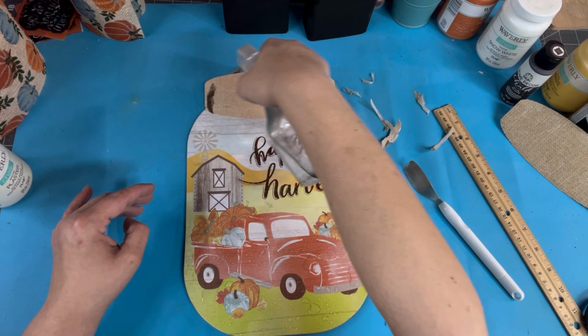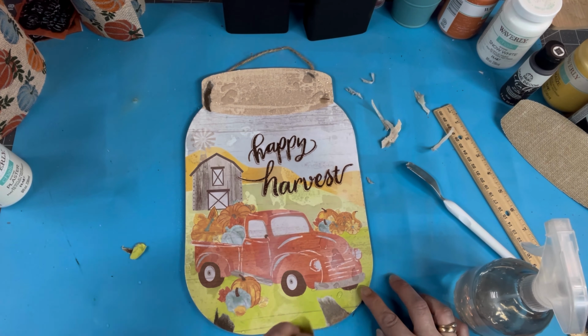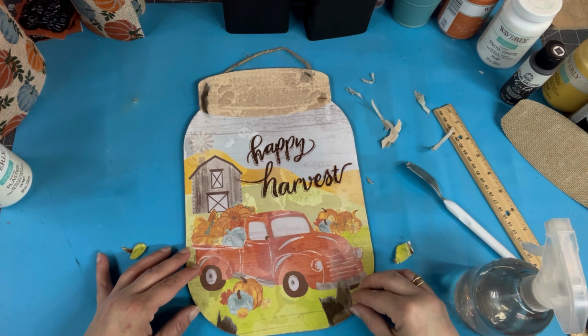Now, of course, I didn't let it sit, and there was something up with this paper right here. It had like a plastic coating, so the water wasn't soaking through. So I had to kind of peel a little bit up and then squirt it and let it soak through to the bottom and then try to get it off. It was a pain in the booty. But I did it and we get there. It did take a while, I'm not going to lie. But we're here.